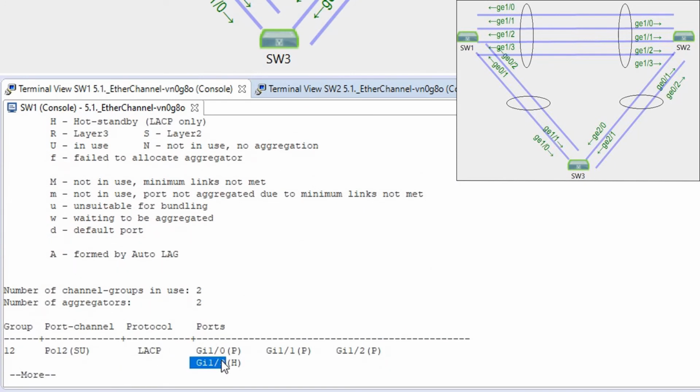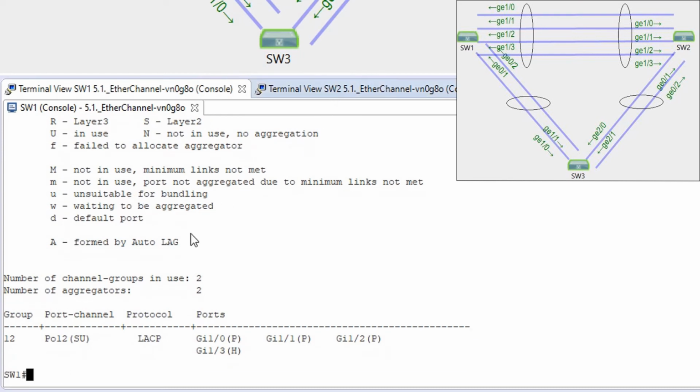But still the G13 interface is in standby because the SW2 switch is not the master. If we change it on the SW1 switch, it will accept it and G13 will be bundled, and then the G12 interface will be in standby. Conf t, let's see if I am right.